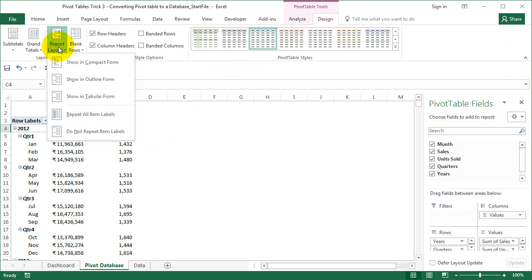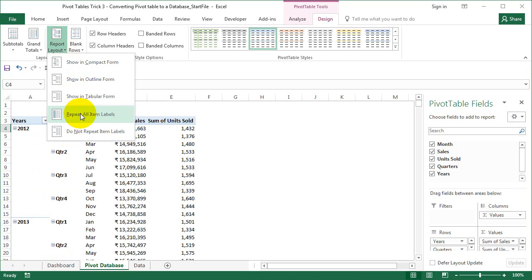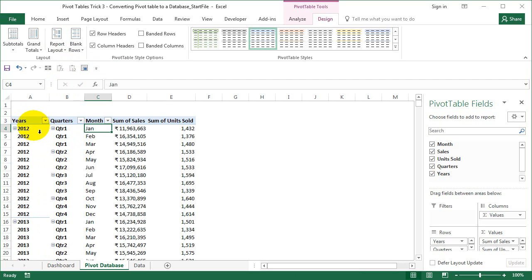And within the report layout, I'm going to change it into a tabular form, which is what we want because we want to reuse it. And then I'm going to say repeat all items. This is the most important step, where all the items are repeated. Now this becomes a tabular form that is reusable, but it's still not reusable because I cannot make this a table and use it within the dashboard, right?